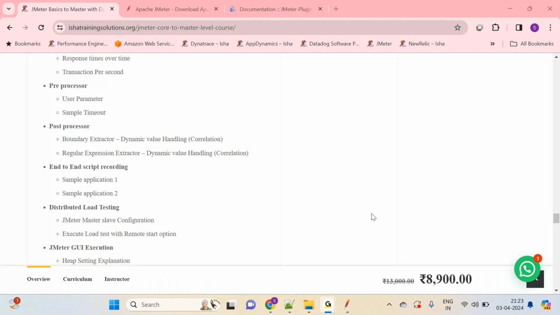That is the reason I told you in the initial part of the course content itself, I'm going to set the context. Basically, what a sampler will perform, what a logic controller will perform, preprocessor, assertion, timer, post processor, listener, everything definition-wise, and in real time, why we are using each and everything. That also we are going to discuss in the early part of the course content. And in the later part, we will cover the different types of thread group, the different samplers, and the different assertions that we will use, like that.